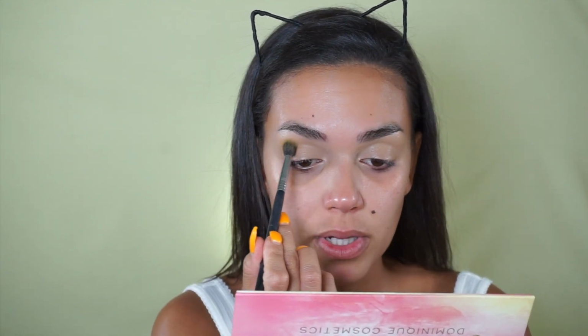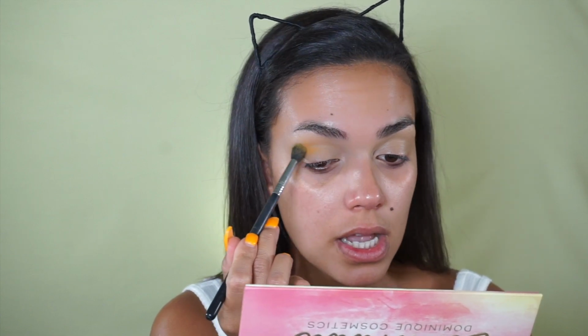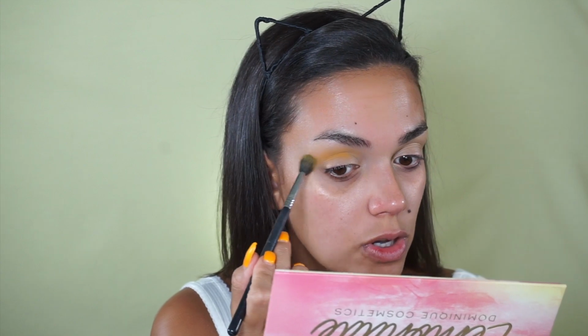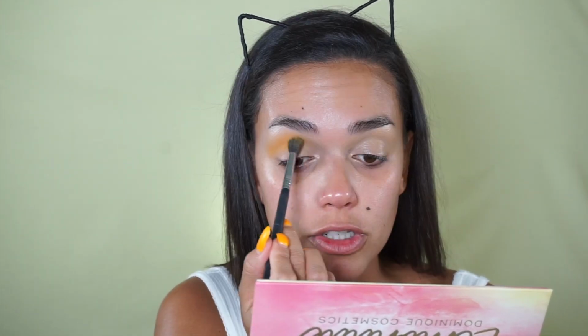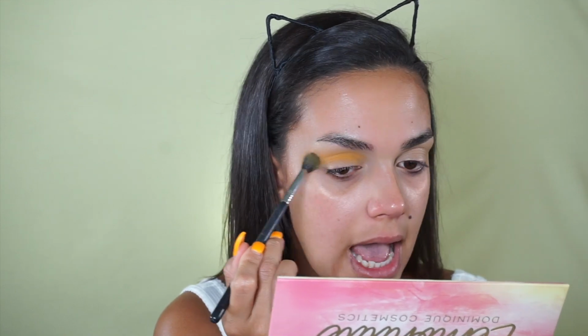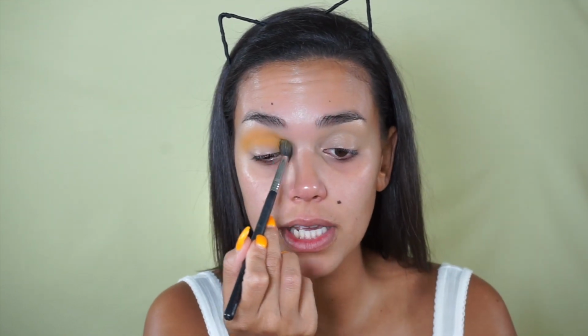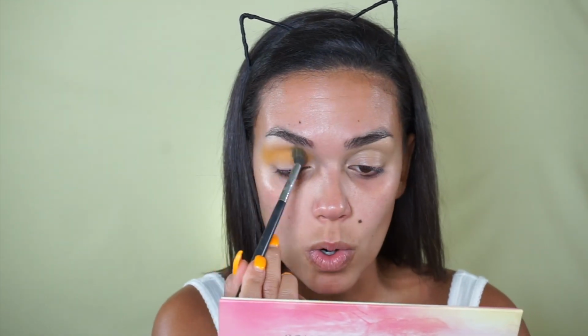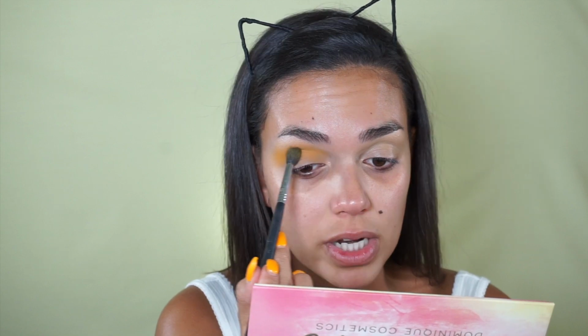So I think we've covered up pretty well. So I'm gonna go back into Mango, and this is a Sigma E40. And I'm gonna begin to put this all over my crease, kind of like all over the eye, because it is gonna be basically just an all yellow kind of look. I'm gonna drag this in towards my inner corner and then outwards. This is gonna be a fairly easy eye look. Literally, it's gonna take me probably like 10 minutes to do all this because we're only going in with basically 3 colors.